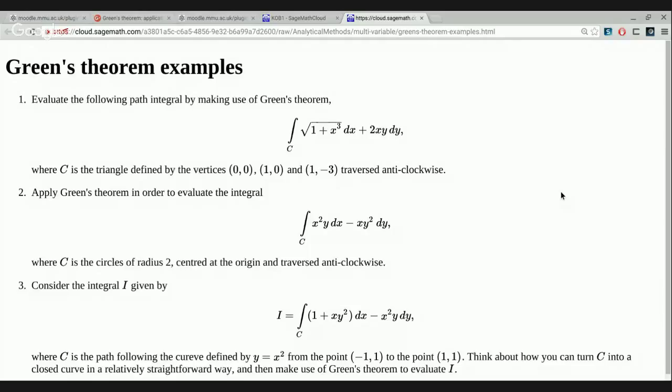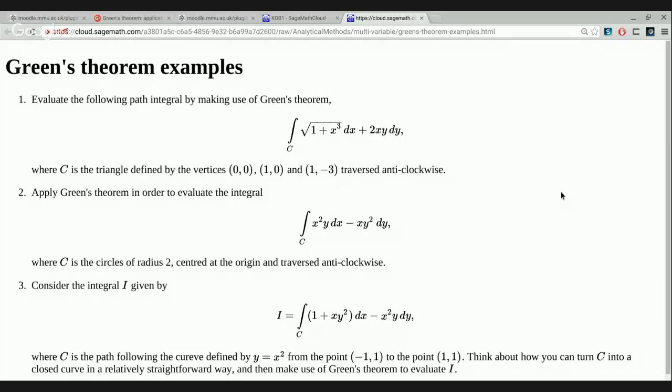Here's our curve that we're asked to integrate along. So from -1 to 1, and this is 1 up here, and we're asked to go this way. Now there's an obvious way to close this curve. It's an open curve at the moment, so you start here at -1, 1, you come all the way up to here. Well, if I just dash back along the straight line back to here, suddenly I've got a closed curve.